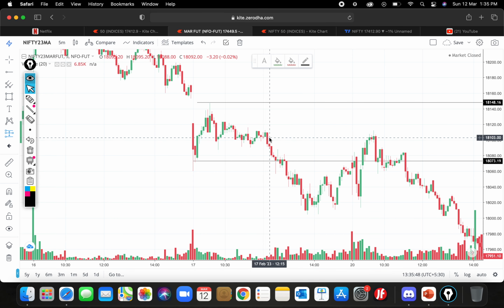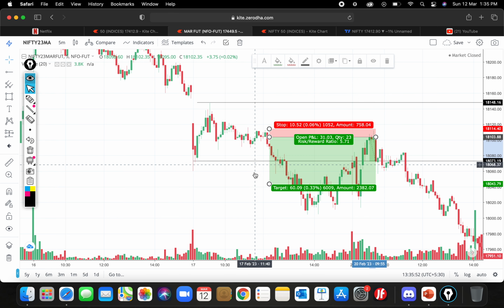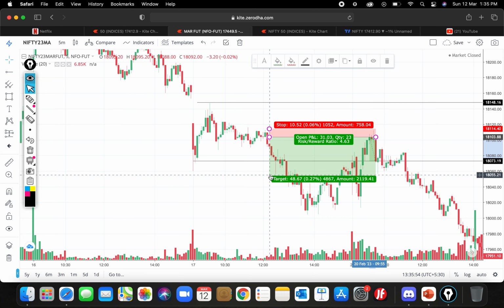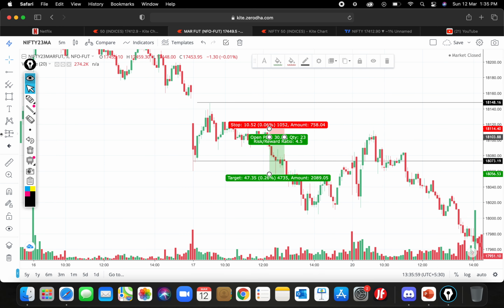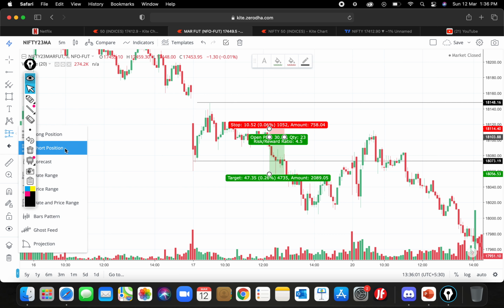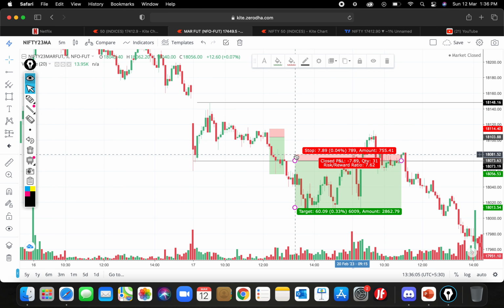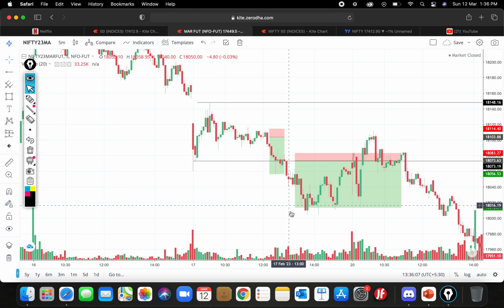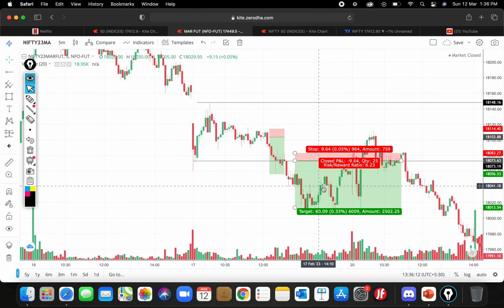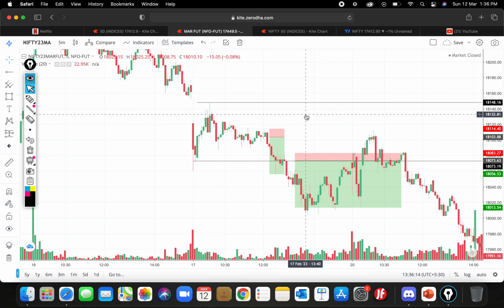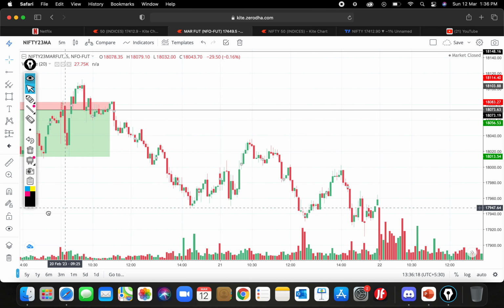So one would have been here with the minimal stop loss around here and take profit of minimum 1:2, or if we had missed that, we could have entered right here with stop loss somewhere around here and take profit of 1:2 minimum. So on either of the trades we would have hit our targets. Now let's look at some of the examples.